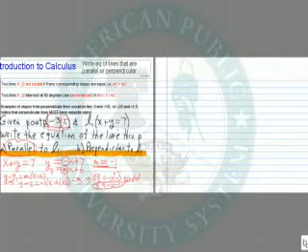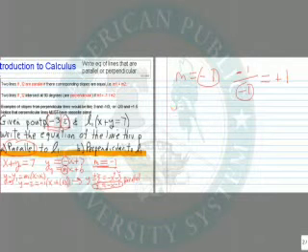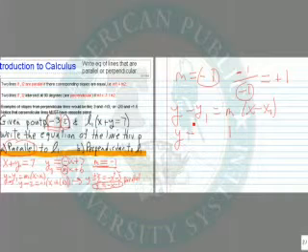Continuing on page 2, now our slope is still negative 1, but now we want the negative reciprocal of that, so we take negative 1 divided by our negative 1 slope from before, which gives us a positive 1 slope. So now we use y minus y1 equals m times x minus x1. Our slope now is going to be 1. We still use the same point. Our y value was 2.